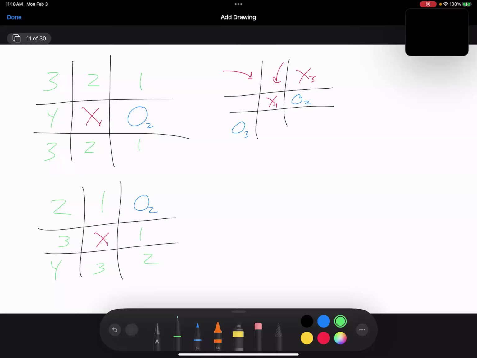Because most people are used to responding to the center. So if you don't go in the center, you put somebody in a little bit of an uncomfort zone. Do you think it's bad to go first in tic-tac-toe? Can it hurt you to go first? Why not? Because if you go first, they have fewer responses that they can do, and also, if you go first, the worst thing you can do is draw.